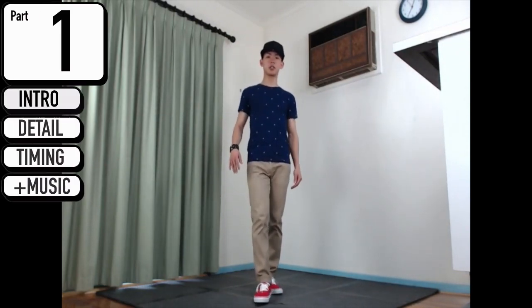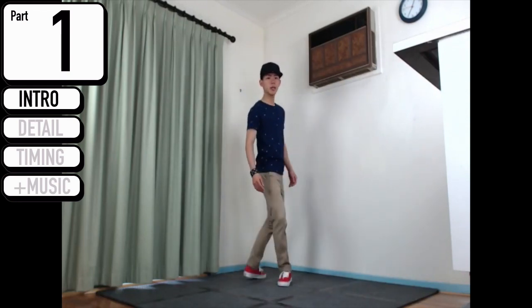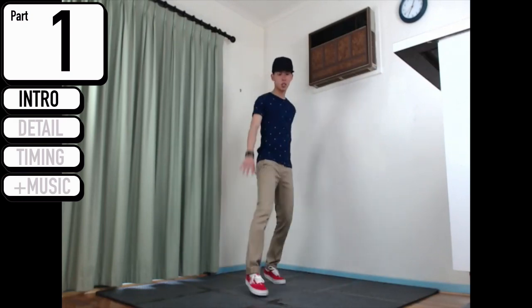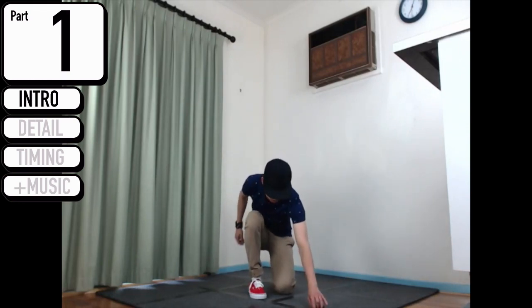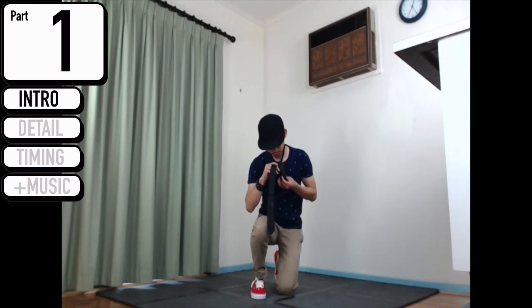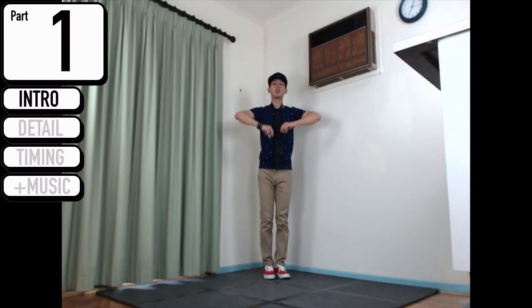Okay, so what you're going to do, just starting off, we have our left foot forward, and from this position, we're just going to look up, yeah? So, up, from here, we're then going to step back, back, step. From here, you're going to swipe across. From here, we're just going to go in, and you're going to come down, and you're going to pick it up. I'm going to do it a little tight, look really casual about it, and come up. From here, you're then going to step point, and you're going to go slide, and hit.